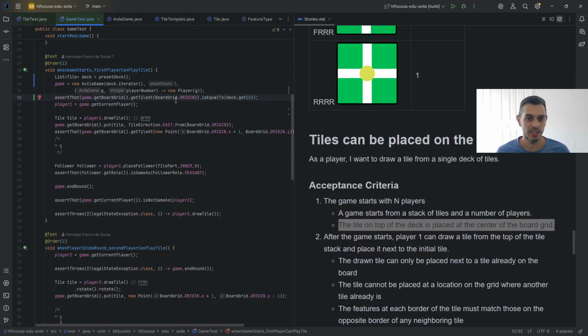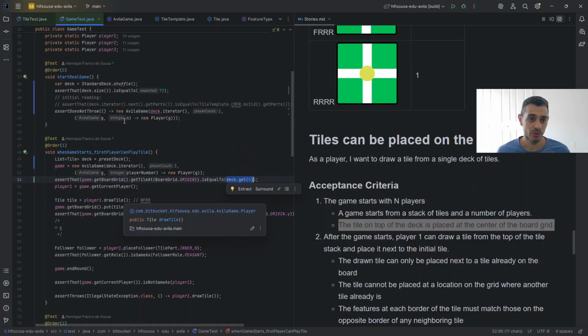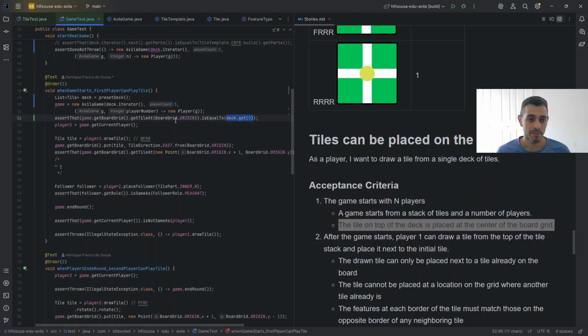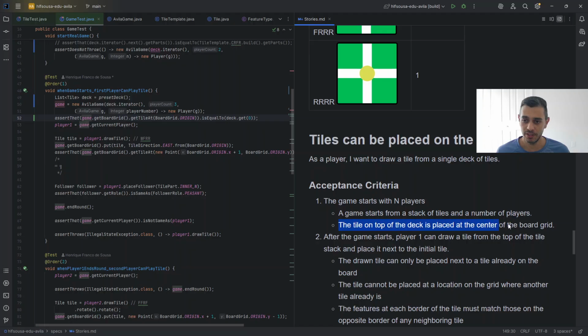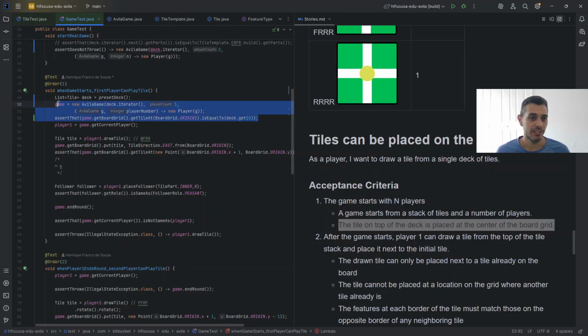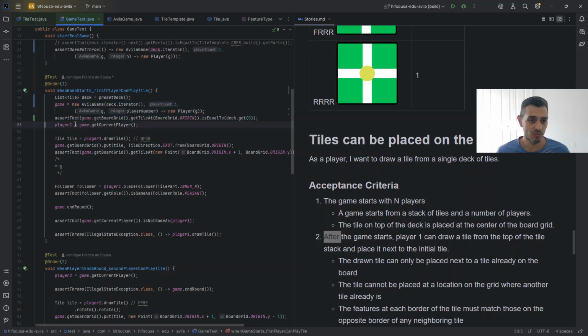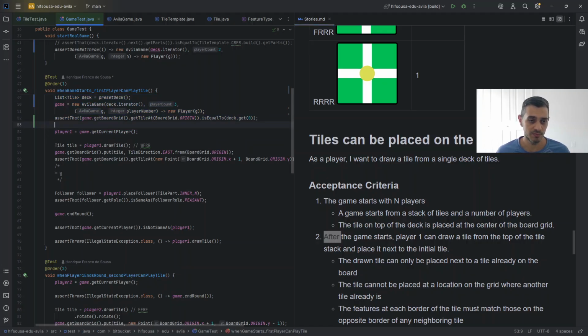Right, so the tile at the origin of the board is the initial tile, which is CRFR. We know that CRFR because of the previous test. All right. So that's just translating the acceptance criteria. Game starts, tile on tile. So that's it. This is acceptance criterion 1. Acceptance criterion 2 after the game starts. So this is after the game starts.